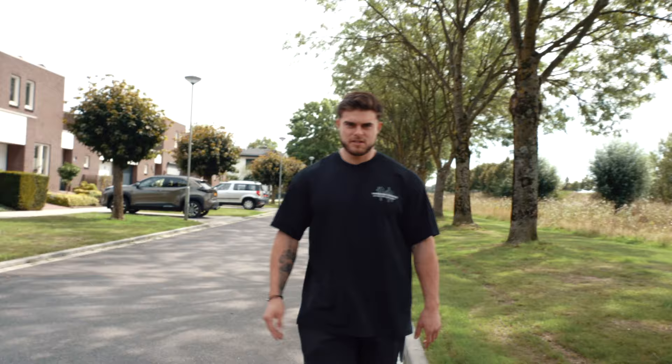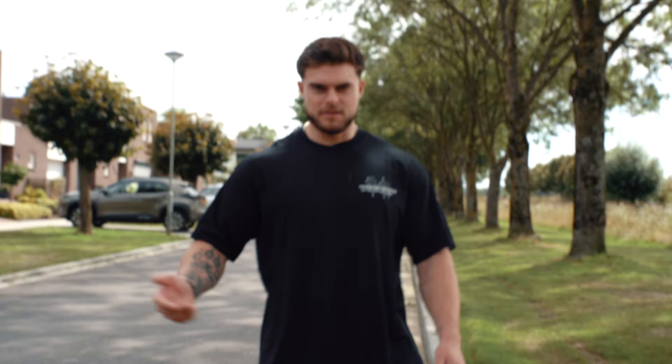By being more active, you're burning more calories, so you can have all those things — that snack, that coffee — because you're earning them. Walking is definitely the easiest part. You don't have to do HIIT cardio or kill yourself doing cardio. Just be more active and you'll see your fat loss journey gets much easier.